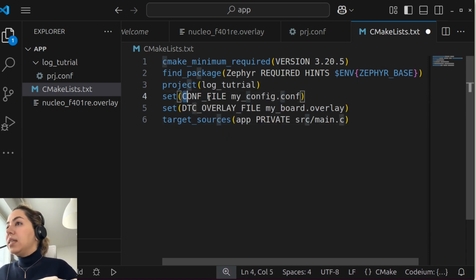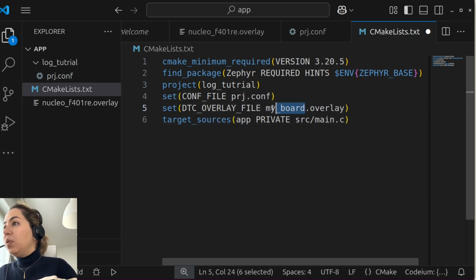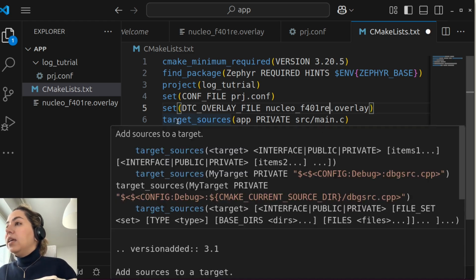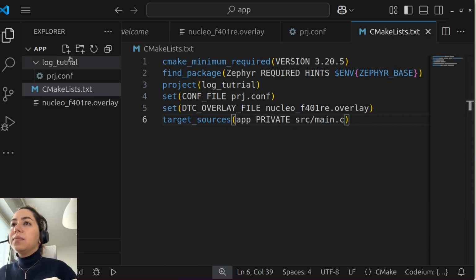And then I set my configuration file, which is prj.conf, and then my overlay file, which is the Nucleo overlay, and then my source code, which I will put in the source directory, and save this.